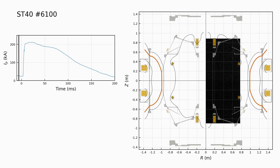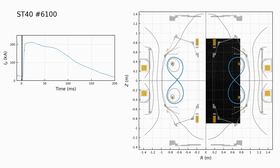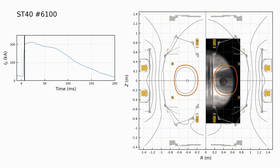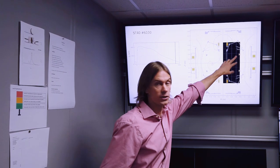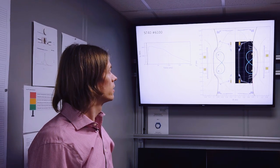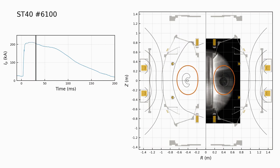As the current in the coils falls down, there's nothing holding those plasma rings to the coil anymore, but instead they see the attraction of each other, move to the middle and merge into one plasma, that then gets pushed further into the machine by the vertical field coils on the low field side. As a result we have a tokamak plasma — there you see the two plasma rings, and then one tokamak plasma.